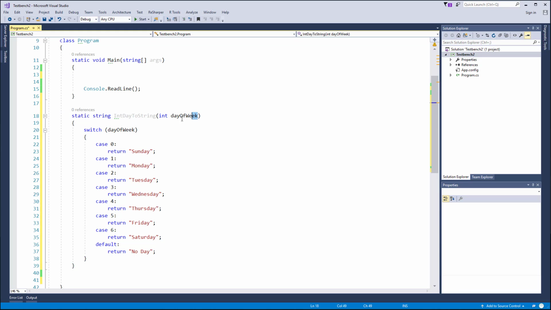I've accepted a day of the week as an integer from 0 to 6, and I've converted that to the equivalent day of the week as a string, Sunday through Saturday.